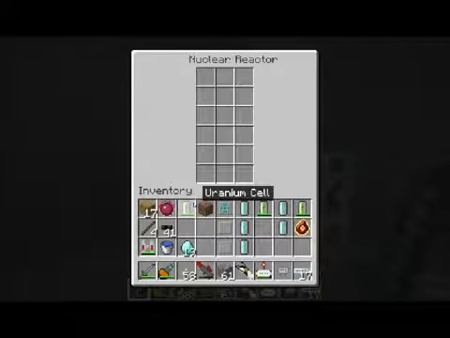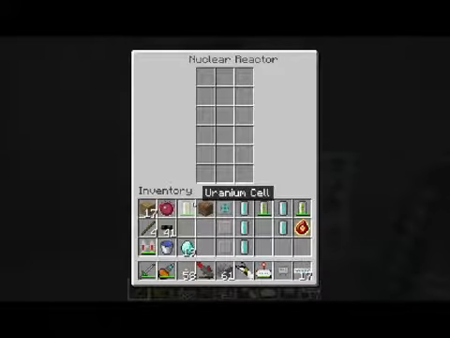One of these uranium cells sitting in here, and let me just preface this by saying that this is super complicated, and there's a forum post on the IndustrialCraft forums, and I'm kind of understanding this, but I might be getting this wrong, so if I am getting it wrong, somebody feel free to post a comment and be like, dude, Direwolf, you're stupid.